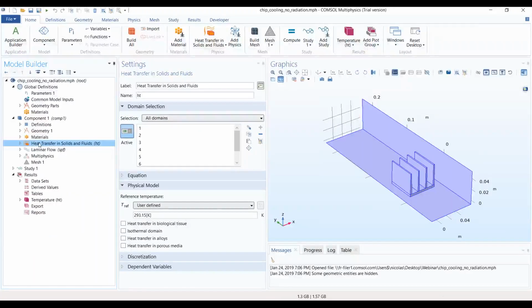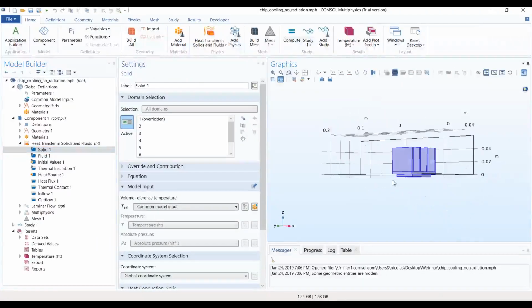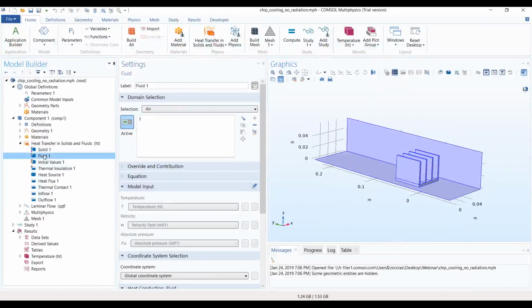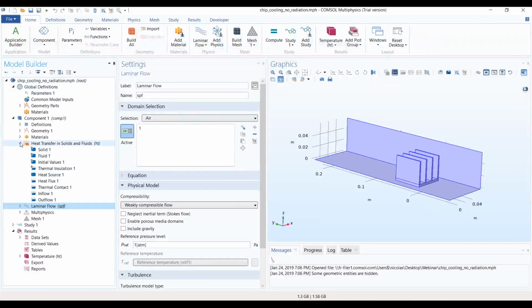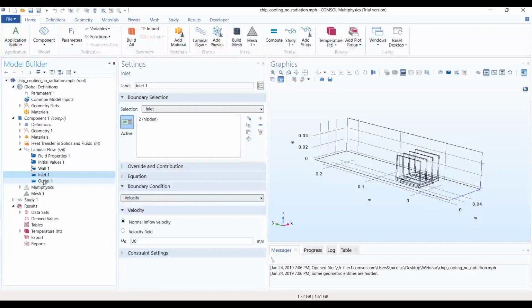We have one physics interface for heat transfer, so heat transfer in fluids and solids. We have a solid part here, which is made of a chip and the heat sink. We have a fluid, of course, and we have some temperature inflow and outflow conditions, for example. On top of that, we have a flow that is defined, with inlet and outlet.